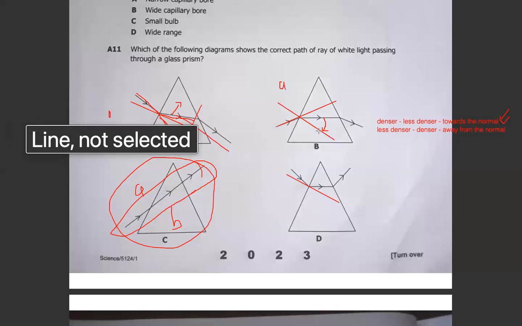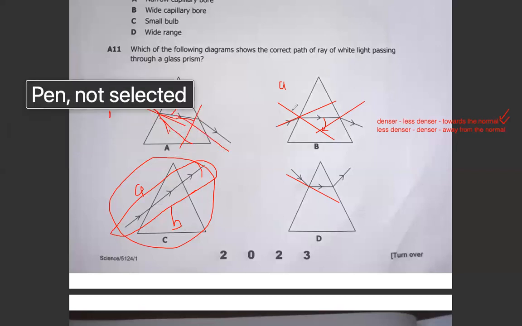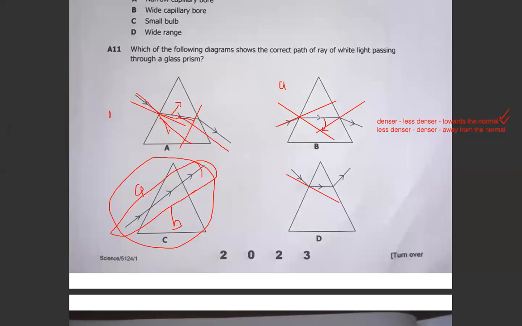At point number 2 here, if we are to establish the normal, like I said, it must be drawn in hidden details and at 90 degrees. But because I'm doing some freehand, it may be a little bit hard. And you see, if this ray of light was allowed to go straight, this is how it could have moved. But look at how it moved. It moved away from the normal because this ray was emerging.